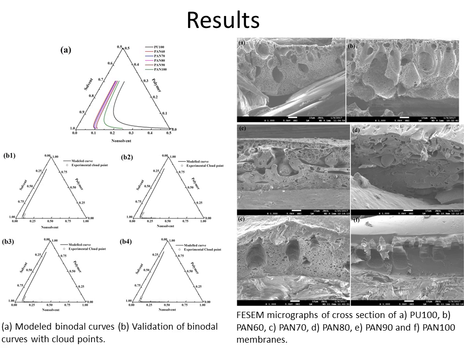And on the right here, you can see that they took pictures with a scanning electron microscope and found that as you make your blends, you do seem to open up more pockets, which is what they were expecting too. So here you have pure PUR, here you have pure polyacrylonitrile, but in between you have membranes with different sizes of pockets.